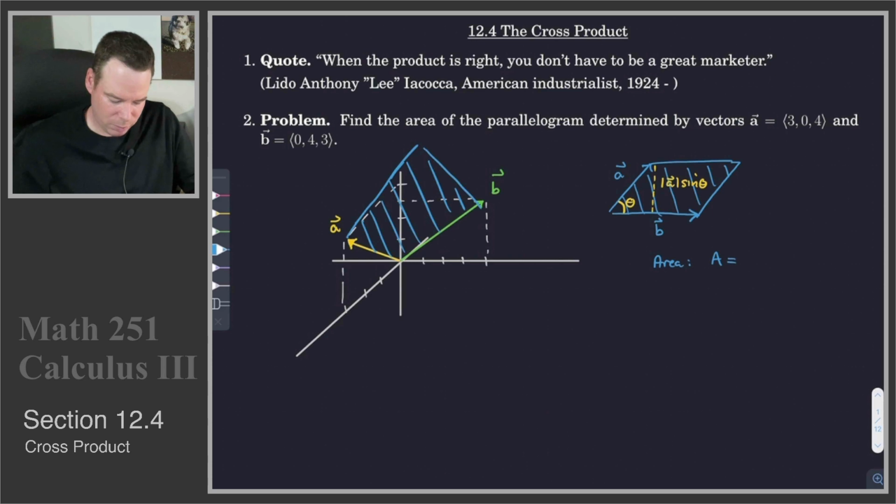We can imagine chopping off this triangle, moving it to the other side, and filling in the gap over here with that triangle to turn it into a rectangle, if you want to think about it that way. But the idea is the area of a parallelogram is its base times its height. So it's the length of A times the length of B times sine of theta. We already know that from the dot product we could find the value of the angle theta and work out what the area is, but we'll find out that this cross product is much more tied in nicely with the area of a parallelogram. So we'll dive into the definition of the cross product and see how it's connected with area.